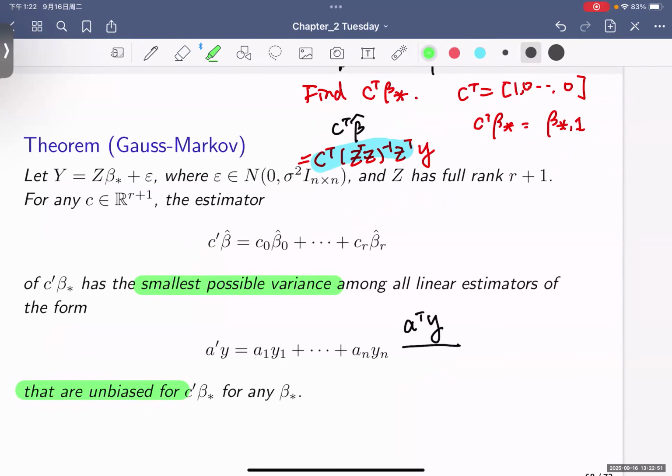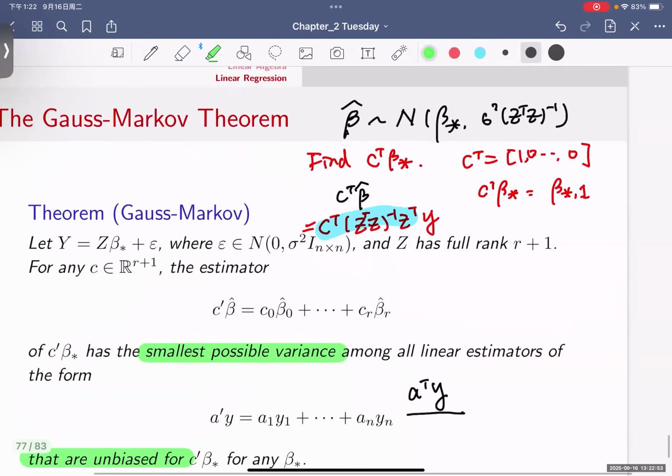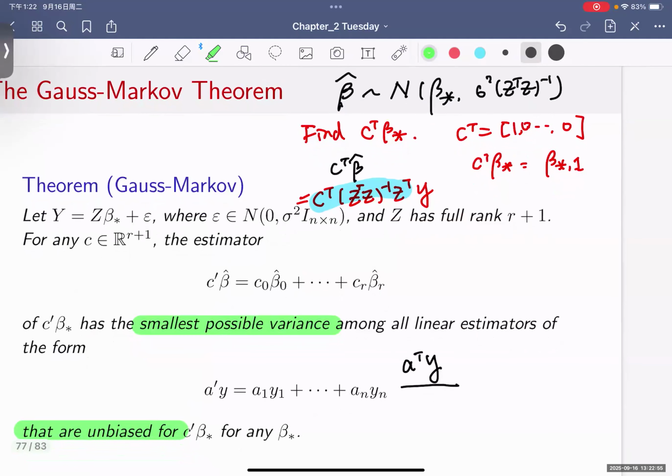The first one just told us how the beta hat, as an estimator of beta star, is normal, and whose mean is beta star. And the second one is that if we consider any other estimator, this beta hat will be the best. Okay, now maybe we just take some time to see what these two things stand for.